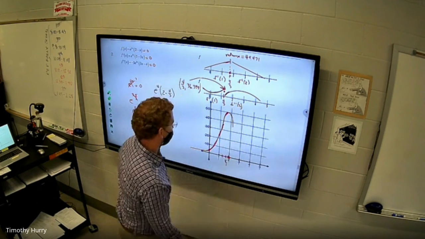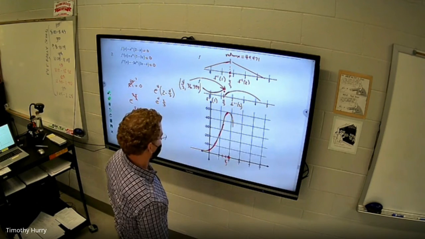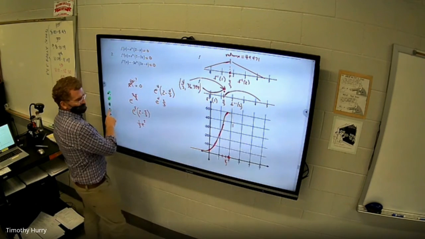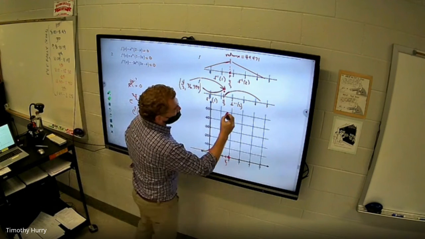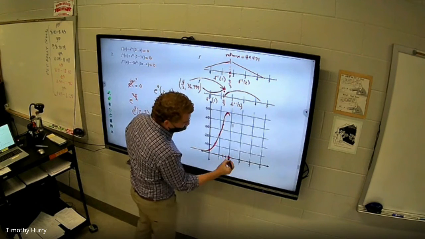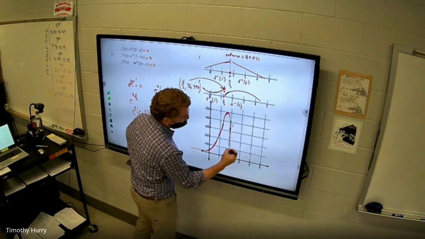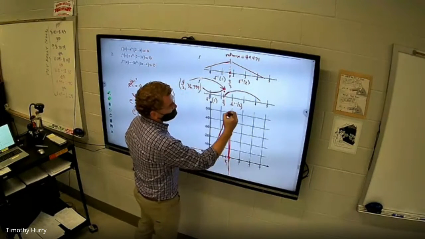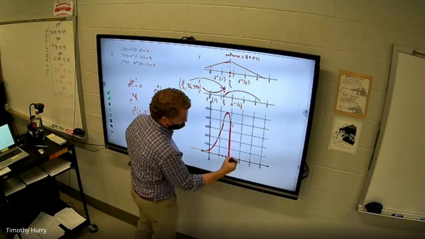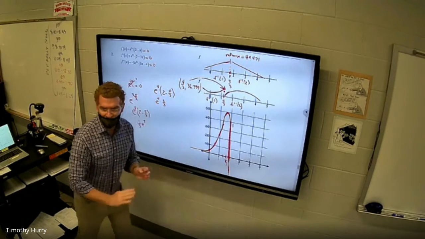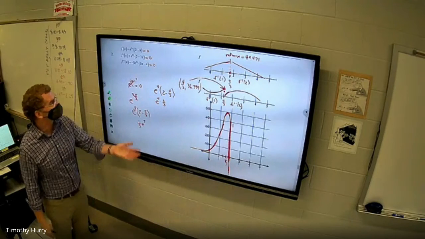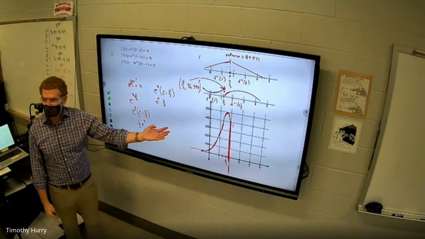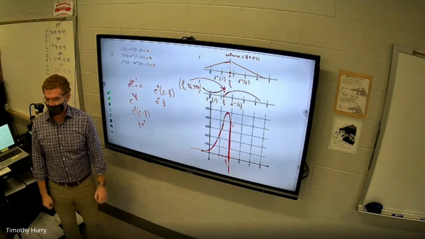Wait a minute. That's right. Oh, yeah, and it's got to go through that point. Sorry. So it's got to go concave down and decreasing, but cross through this. Now, it's not a VA, but it almost seems like it. This thing's going to continue probably to move to the right because I can still plug in bigger values.